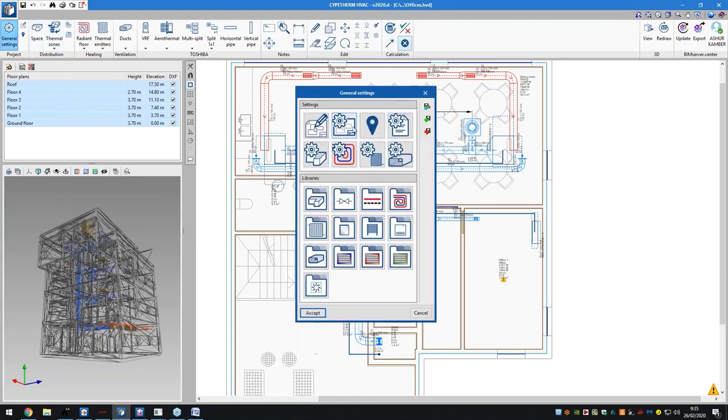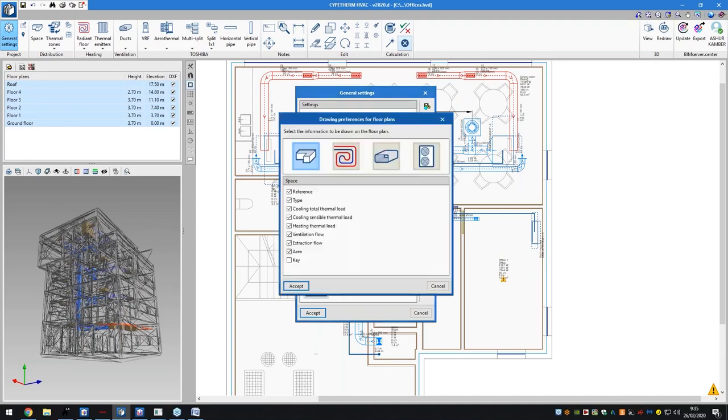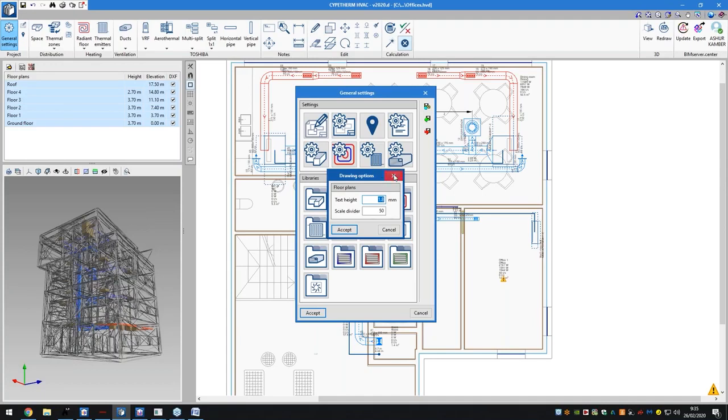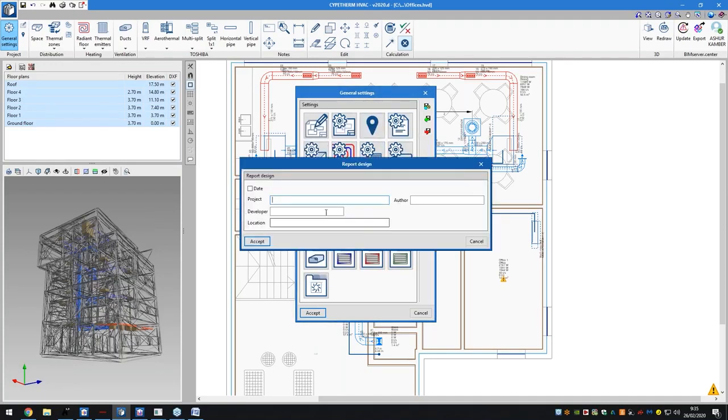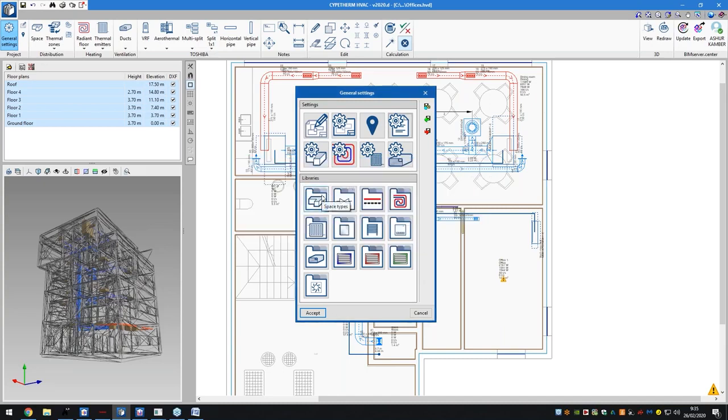So again, we define those general settings. These general settings look at, of course, drawings for reference drawing plans, location data, external conditions, etc., report designs, and of course, our libraries.